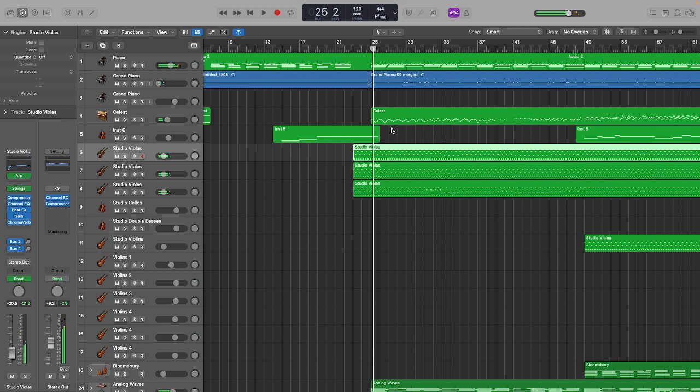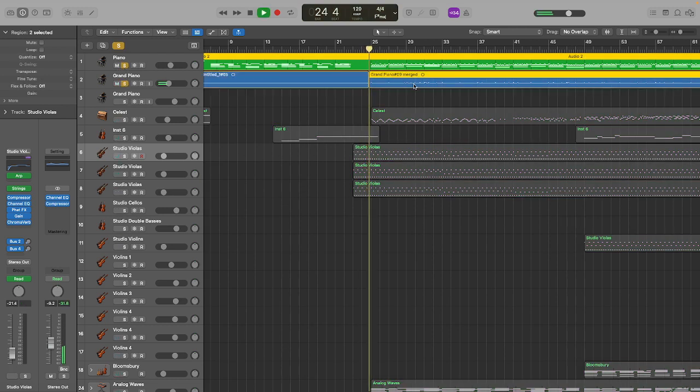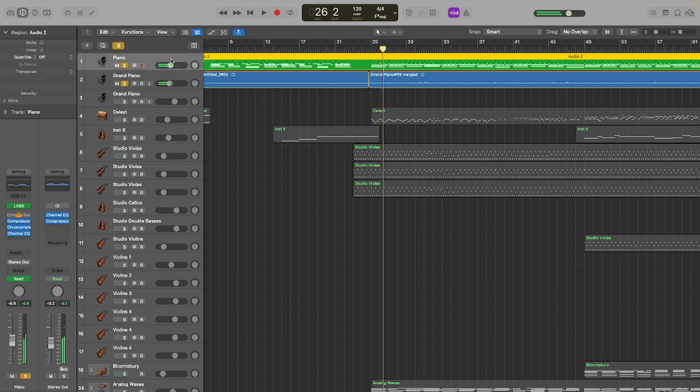And then we build into basically, I guess you might want to call it verse 1 or something. So we have the pianos doing a very simple pattern. So really, when I did this, I first just played the chords straight.